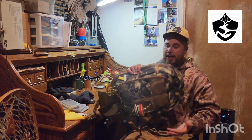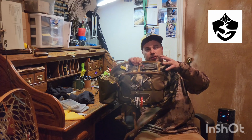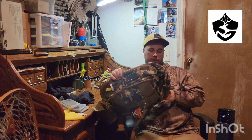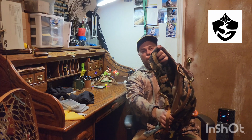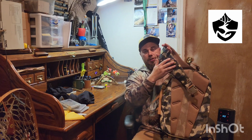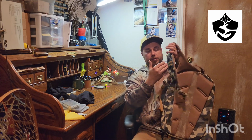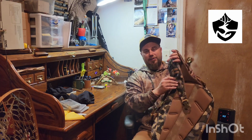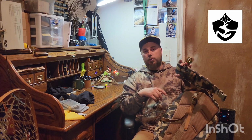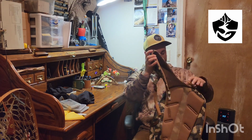Alright, to the pack. You've got the top side. It's got your little foam fly holder here. It's Velcroed on. It also has a spot to Velcro one on the strap that goes across your chest. There also is an ambidextrous option here for your nippers, and your forceps can go there. So I only run one set. I don't have anything else on here yet. I am going to get another one of those foam patches for up front here, just to make it easier to change out flies quicker and let other flies dry.